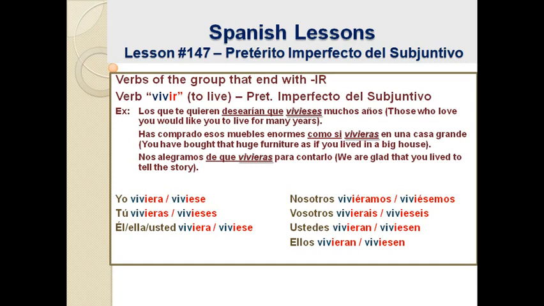I know it's not so clear as simple present or as simple future or simple past. It's not so simple to see, to determine when it is that we use it, right? Mainly it's not so evident for somebody that is learning Spanish. For somebody that has been raised speaking Spanish, this is more intuitive, right?